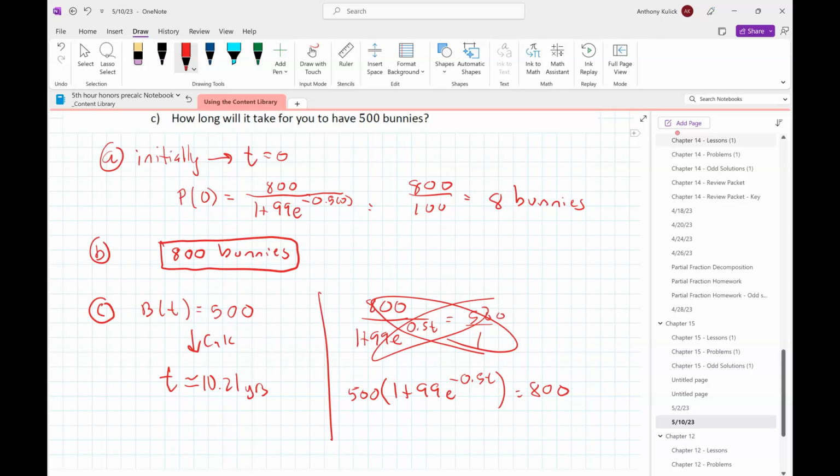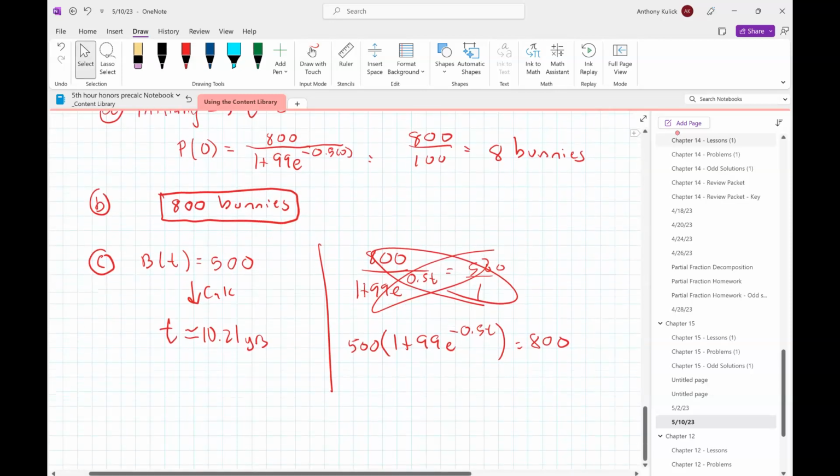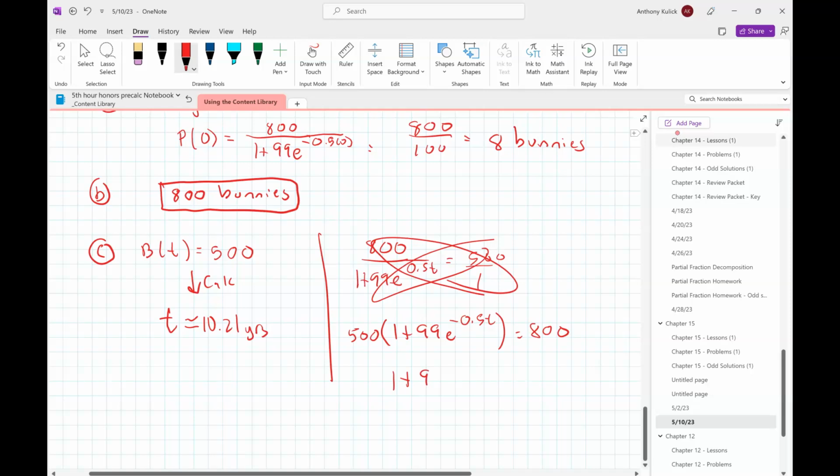Now it just looks like our normal exponential equation, so that's good. I'll just start by dividing both sides by 500. And I'm going to reduce that fraction to 8/5 because that's easy reducing to do, I just get rid of some zeros. And then we need to subtract 1 from both sides. You could write that as -1, or I'm just going to subtract the 1 and just leave it as a fraction there.